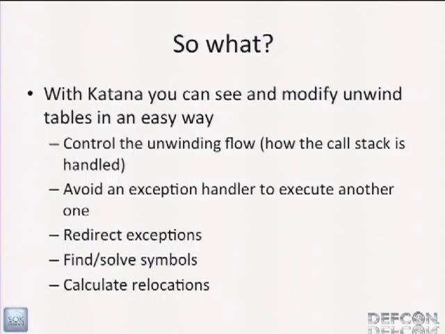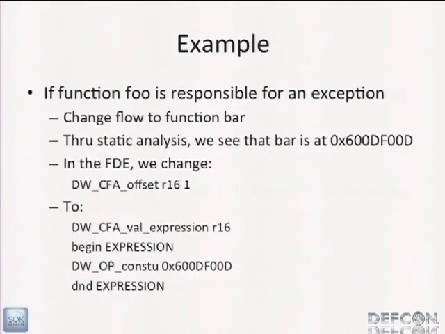So I direct you to the two Phrack articles on ERESI, the unorthodox debugging tricks that they used. We actually planned to integrate our tool with the project, but unfortunately that hasn't happened for various logistical reasons, partly because I got lazy. So with Katana, you can do all these cool things. You can control the unwinding flow. You can change to another exception handler, and so on and so on. It's Turing complete.